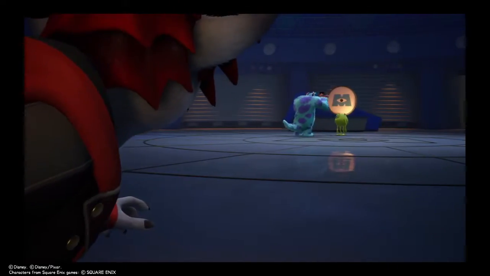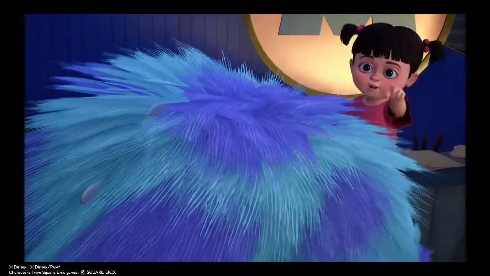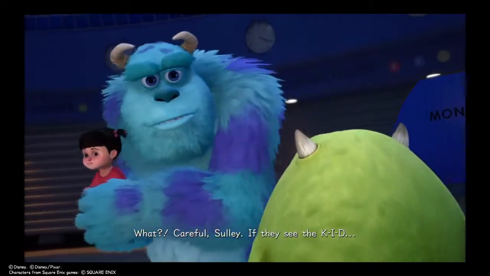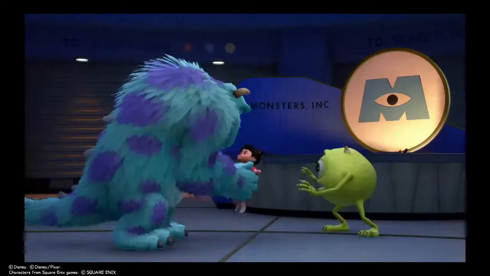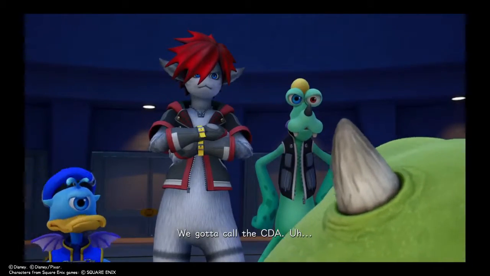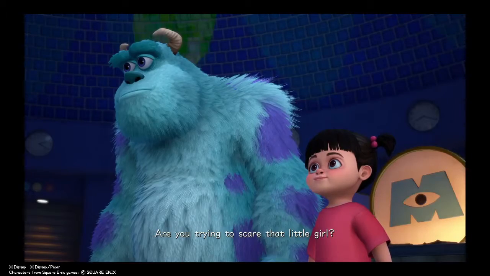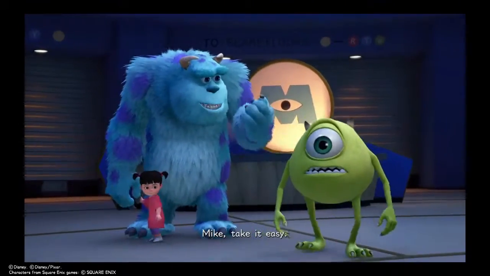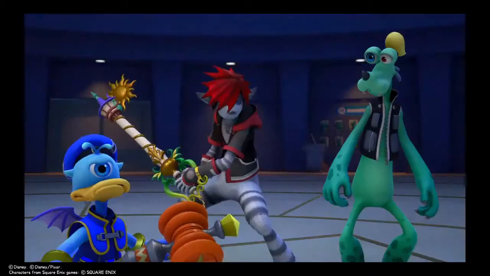Huh? Oh! Ooh! Ooh! Wee! I wonder who those guys are. What? Careful, Sully! If they see the kid! That's fine. We got nothing to hide. But you're the CEO! You set the example! Guys, it's not what it looks like. Okay, listen. That kid over there just popped out of nowhere. We gotta call the CDA. A code 835. Are you trying to scare that little girl? Yes! I mean, no! We're done with scare power. Nobody's getting scared. Mike, take it easy. You should too, Sora. You see? She's happy!